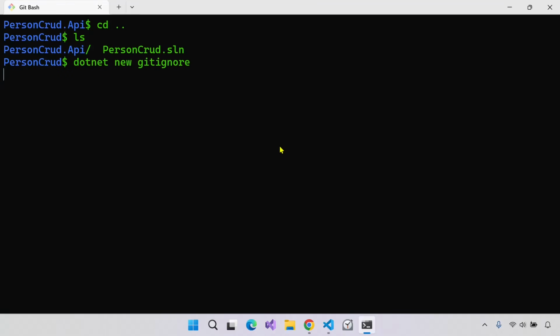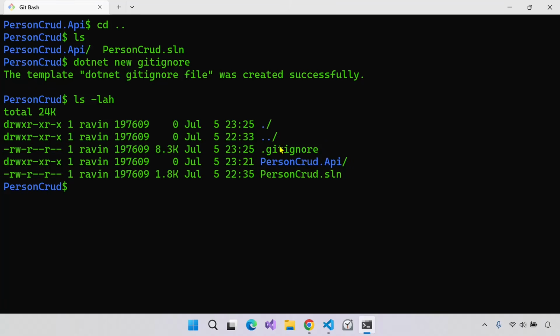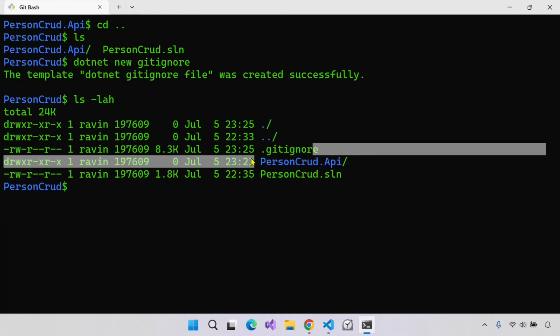I also forgot one thing, which is I need to create a gitignore file. So basically I'm going to step back from here and visit this directory, and here I'm going to run dotnet new gitignore, and it will create a new gitignore file. You can check it here, ls -lah, and here is this gitignore file.